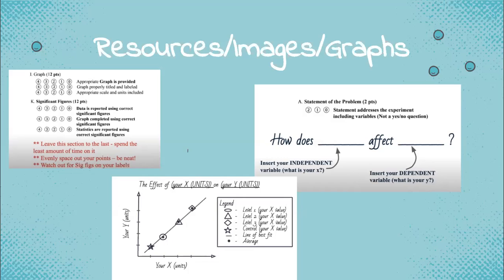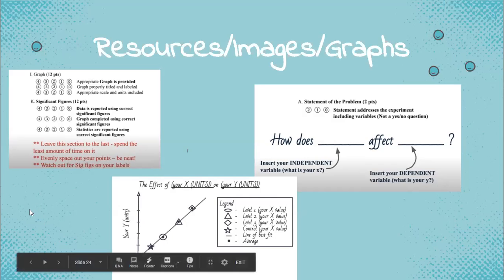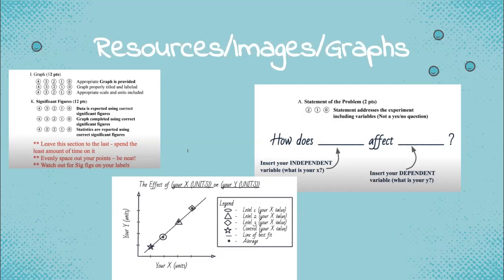And the last picture on the right just shows you a template of how you could state the problem. It's a template that tells you how you could include the independent variable and the dependent variable in a question. I think Shreya did this event before. Shreya, do you have anything to add?